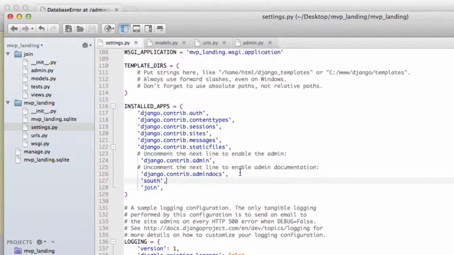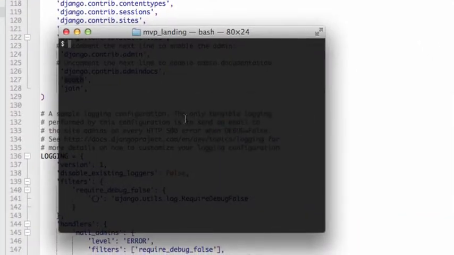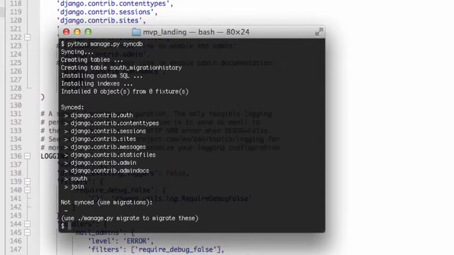You should have already installed South, but we do want to have it installed. South is obviously not a new app. It's an app that somebody else wrote for us, and it's awesome for stuff like this. And make sure you're going into terminal here and then go into the root folder where manage.py is. So python manage.py syncdb, and South is now installed and it shows it right there.